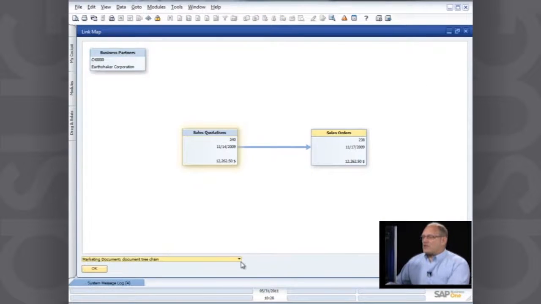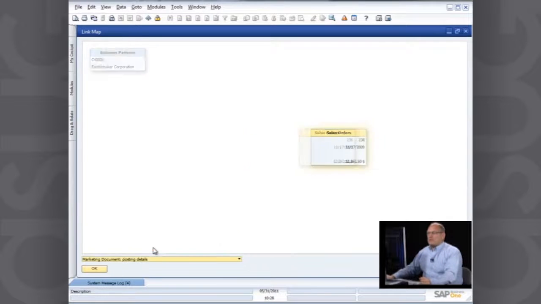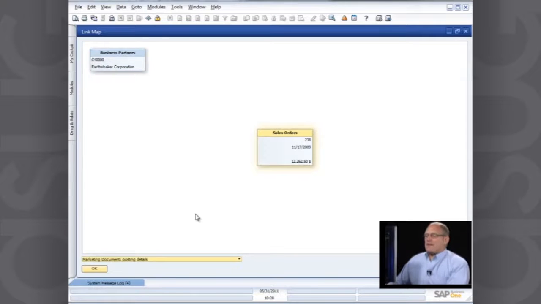I'm even able to change the view that I get here. So I'm looking right now at what we call a document tree chain. So it shows me how one document was turned into another document and how all those documents are linked. But for example, I can choose posting details. And what it will then do, if that underlying information is there, it will show me the general ledger information sitting behind that.